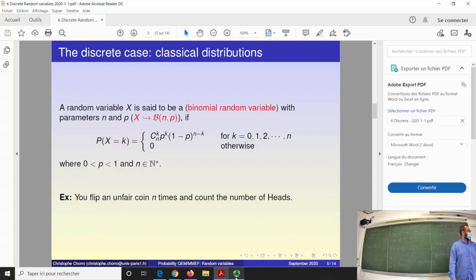The last result we are going to see concerning the binomial: I have said that a Bernoulli is just a very particular choice of a binomial. What we are going to see now is that any binomial may be defined from Bernoulli random variables. It's a little exercise that is inside the course.